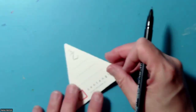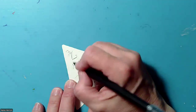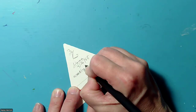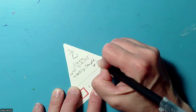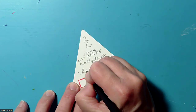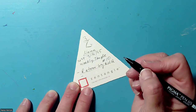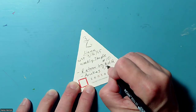All right, let's fill out our back here. Put my name on here, and it is the 16th already. Oops, that's a 5. It's our weekly tangle for 2025, and it's number 10, I believe. And so our number 10 was Ratoon by Zentangle. And then our bonus tangle this week was Arukas, which is also by Zentangle.